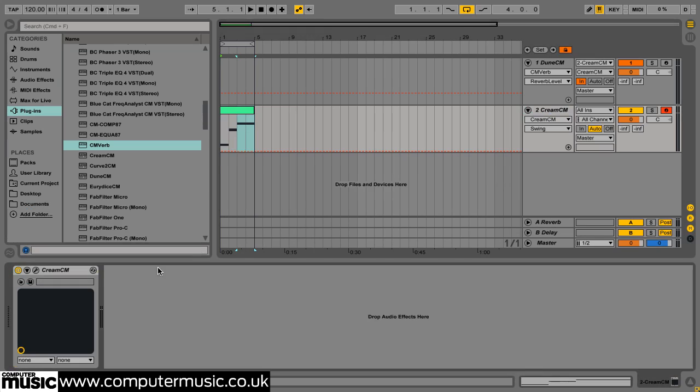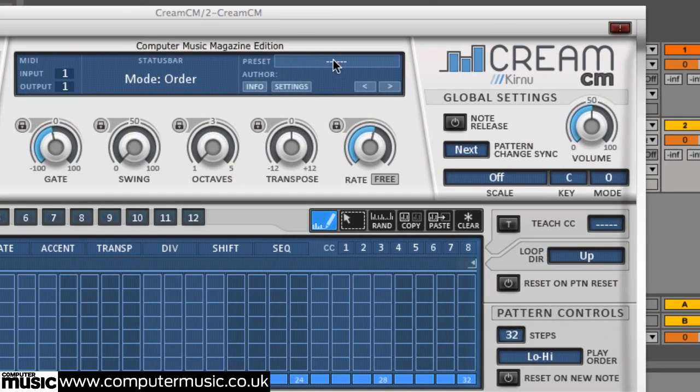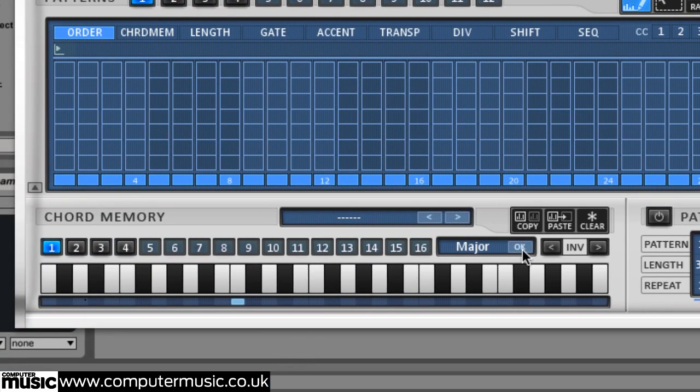Click the empty preset name slot at the top of CreamCM's interface and select the init option to initialize the plugin. In the chord memory panel at the bottom of CreamCM's interface, click the OK button next to where it says Major to load up the preset major chord on the virtual keyboard below. You can now add or remove notes manually by clicking on them.